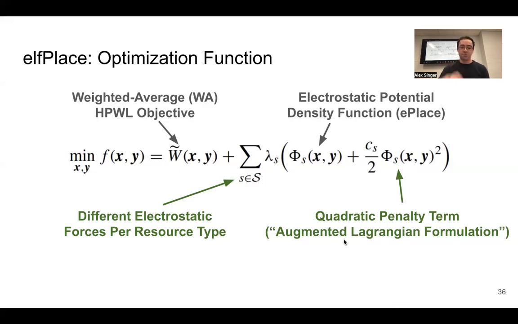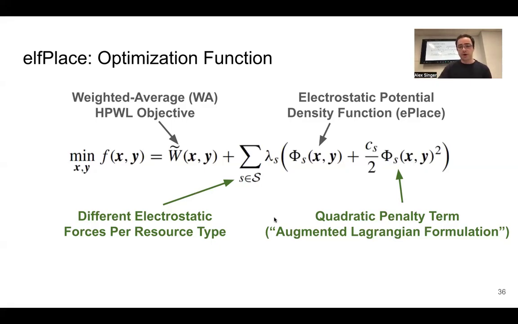But before I even mention that, I do want to mention the real importance of giving each of these atoms different electric forces. Because when a LUT exists in the same location as a RAM, they don't necessarily want to push away from each other because they're trying to go for different regions in a heterogeneous FPGA. So they don't need to repel from each other. It's important that the LUTs repel from other LUTs and the RAMs repel from other RAMs. That's the key insight here, and they use different electric fields for each resource type.